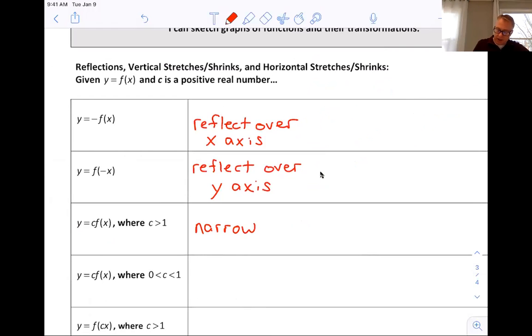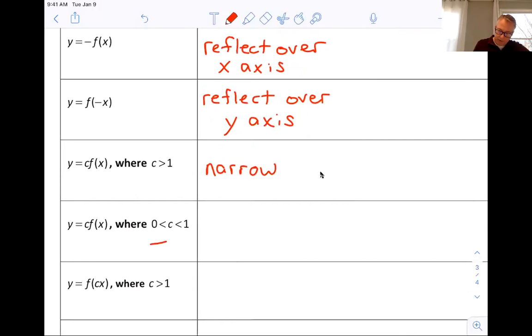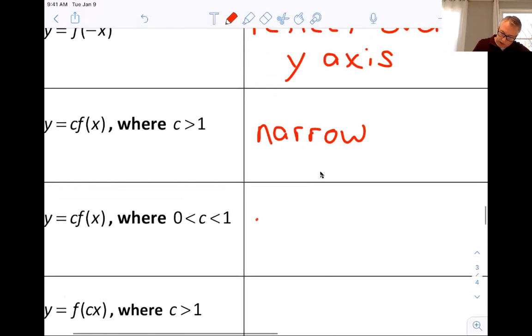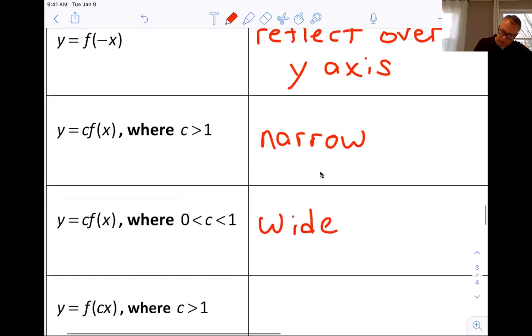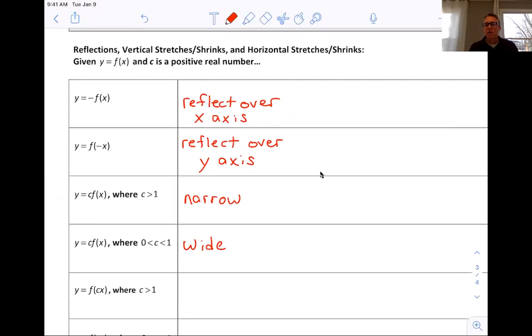And in fact, if C gets real small, like between 0 and 1, so like a fraction of 1/2, or let's say 1/10, okay, so something between 0 and 1, then that makes the graph really wide. So that would be our leading coefficient. Now, looking at those rules, you might say, well, wait a second, what if C gets less than 0? If it gets less than 0, then it becomes negative, and we have this idea, we have the reflection. And so then it's a reflection and makes it wide or narrow, depending on what its value is.